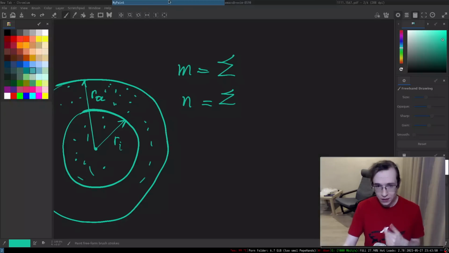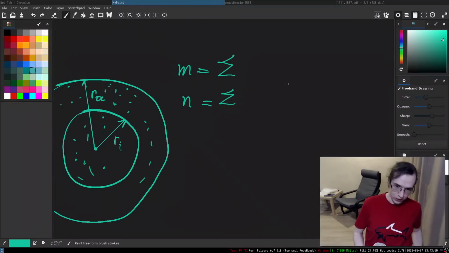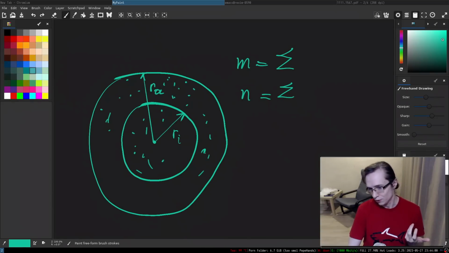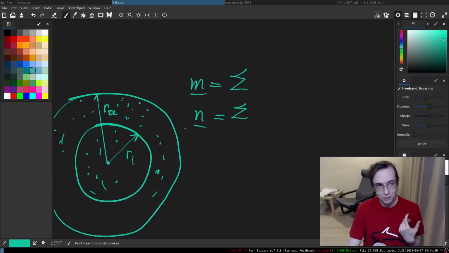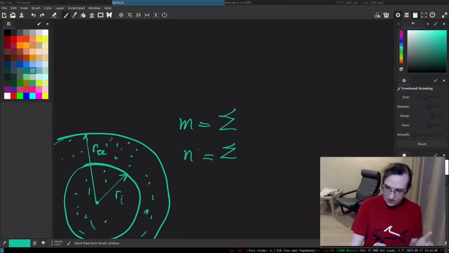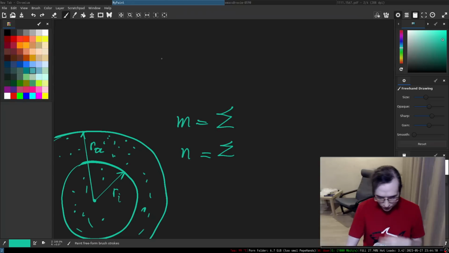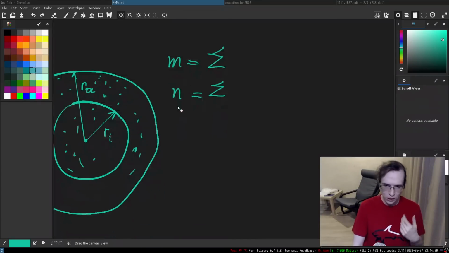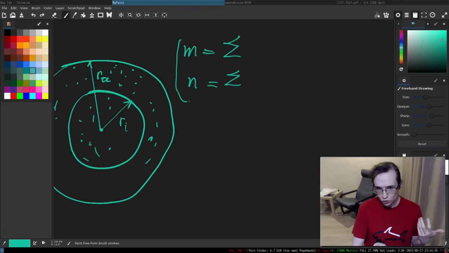Essentially, what you can think of these two values, right? So m is literally the sum of the values in the inner circle, and n is the sum on the outer circle. You can think of these two parameters as basically the amount of dead and alive cells in Conway's game of life. In Conway's game of life you have your current state, the amount of death, the amount of life, and based on that you make a decision where to transition. In this thing, you make a decision based on these two values. And how do you make a decision?